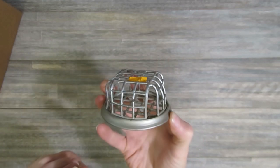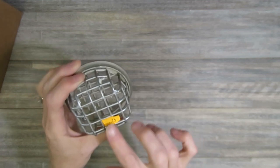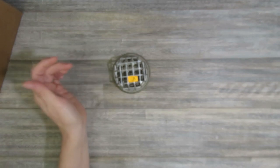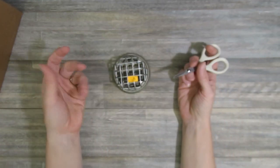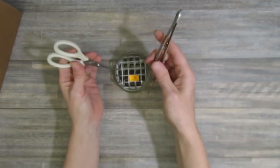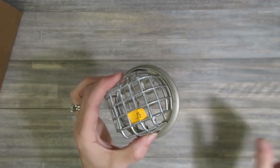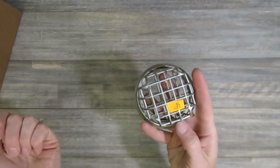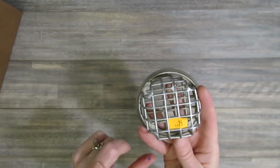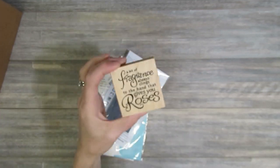On the same day we visited another thrift store, and I picked up a flower frog — a slightly different style than usual. Normally you stick flower stems in them, but I thought it would be fun in my craft room — which has a vintage flea market style — to hold scissors, tweezers, little markers, or something. I'll use it as a display piece. It was a great deal at 75 cents, since these go for quite a bit more at antique stores.